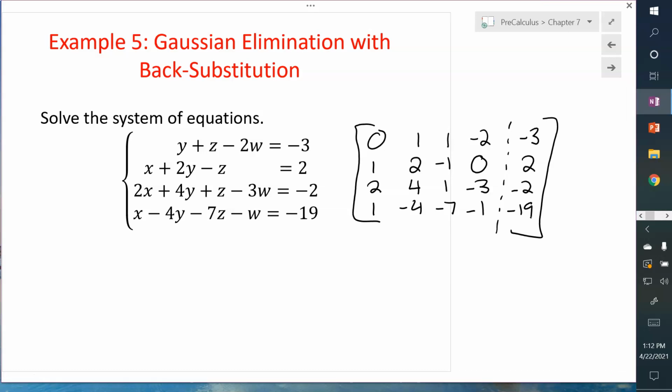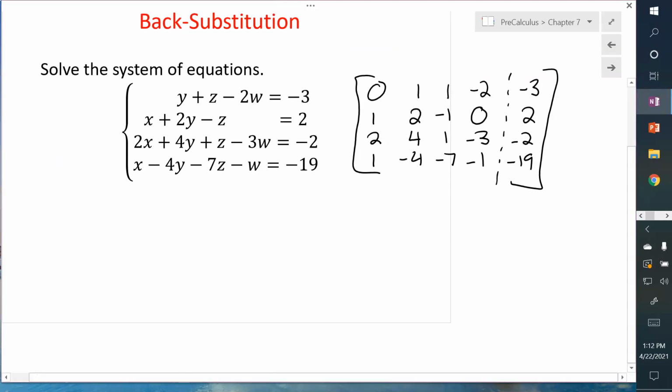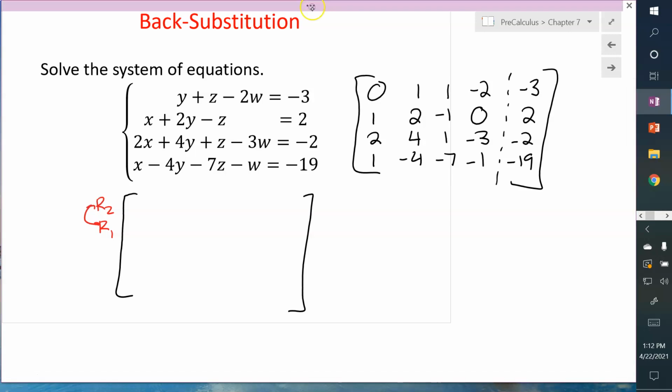Now I'm looking at my matrix, and I need to have a 1 in that top first row, first column. I need a 1 there. So what I'm going to do is I'm going to reverse row 1 and row 2. So here's going to be my new matrix. And I'm reversing row 1 and row 2. So I'm going to say row 2, row 1, and I was trading those places. So when I'm done there is I've indicated my elementary row operation is going to be trade places.